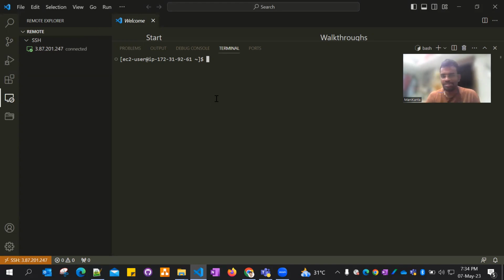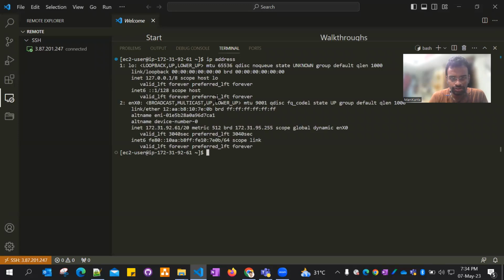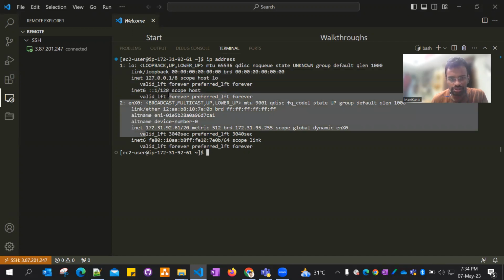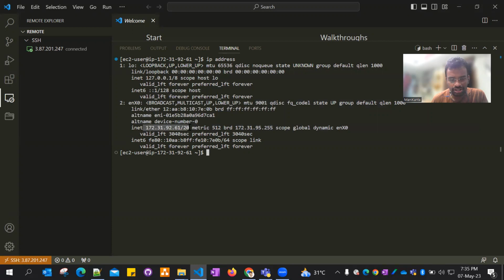If you want to check the IP address for confirmation, you can see the IP address is the same.